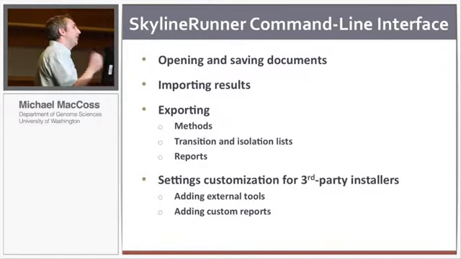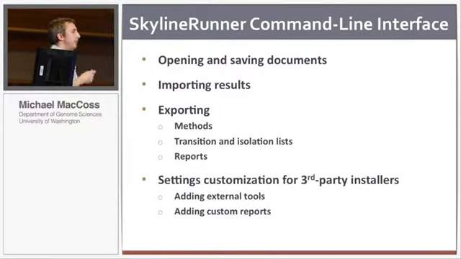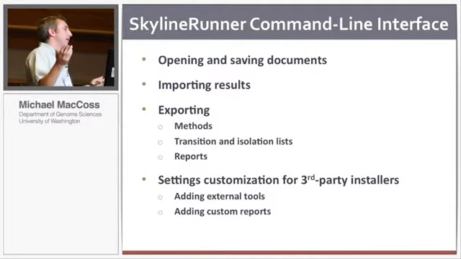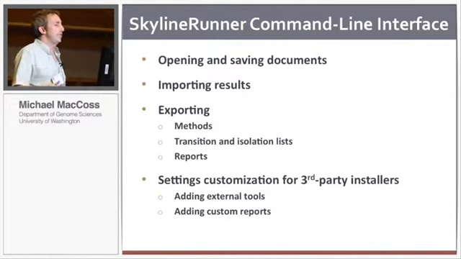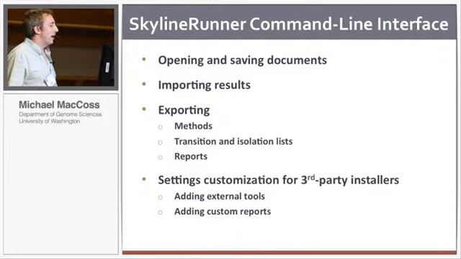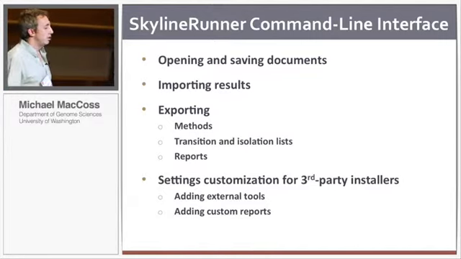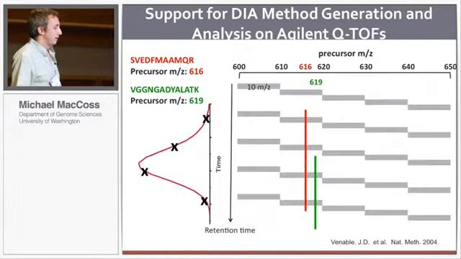Also, Agilent said, look, we'd really like to be able to call Skyline from our software. We need to be able to run these peak integration programs, generate reports, et cetera. So this started a whole other aspect. We had this great graphical user interface, but we knew that people wanted to run these things in batch mode, and Agilent really gave us the capabilities and the incentives to do this. So we can now open and save documents, import results, all from the command line, from other programs. You can export methods. You can also customize the toolbar directly based on vendors, if they want to add features or capabilities, or external tools can be added externally to Skyline.